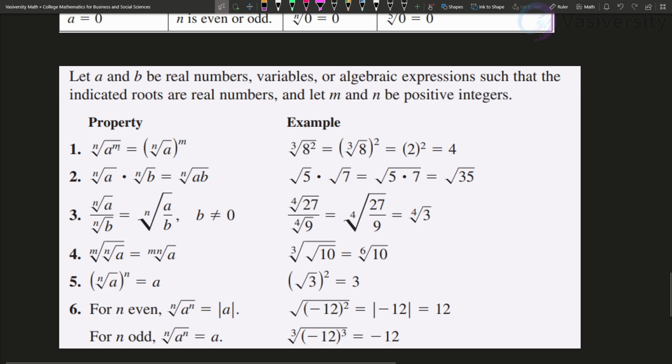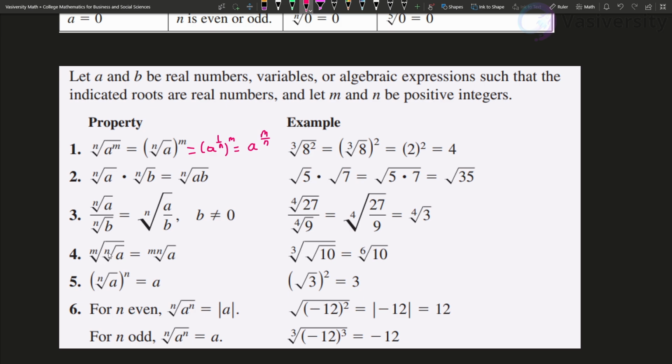So, properties. The nth root of a to the power of m is the same thing as a to the power of 1 over n, to the power of m, and then by using the property of powers, it's the same thing as a to the power of m over n, so that is a fractional power. Then if we multiply two radicals with different bases but the same index of radical, we can bring them under the same radical. Same thing with division.